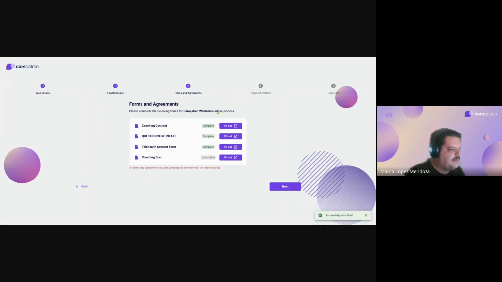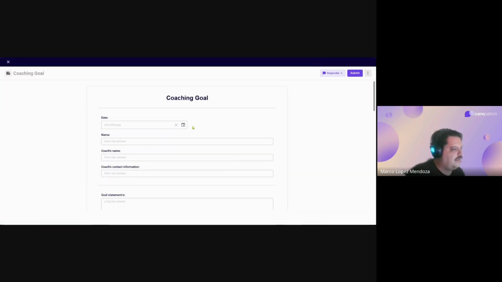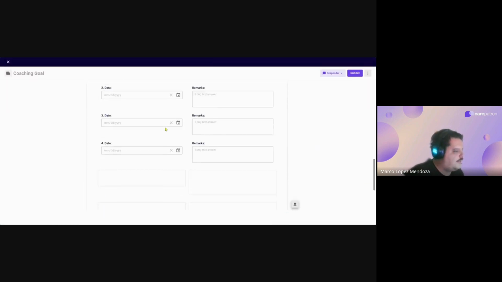And you might have noticed, since I haven't completed all the forms that I have here for intake, the system didn't allow me to continue to the next step. So I just want to make sure you guys knew our system is also designed to make sure that your clients are able to fill out those intake forms and not skip any of them when they're going through the initial process. So last but not least, we have this one right here.